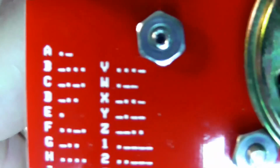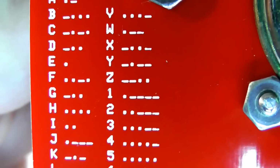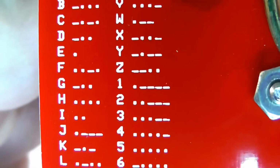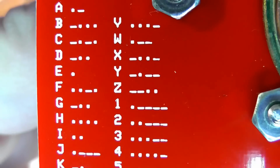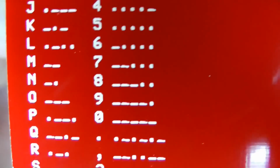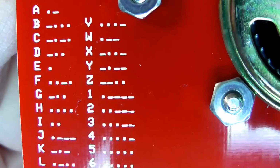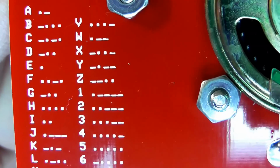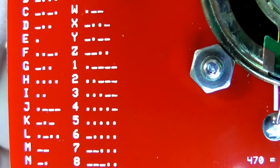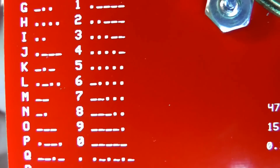And let's take a look at this on the back here. A is correct, B, C, D, E, F, dit dit. G, dotted it. Well, look at D, dotted it. Okay, G is dit, so that G is incorrect. H, I, J, K, L, M, N, O, P, Q, R, S, T, U, V, W, X, Y, Z. Okay, 1, 2, 3, 4, 5, 6, 7, 8, 9, 0.